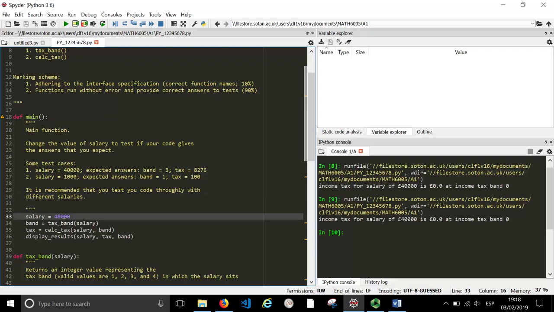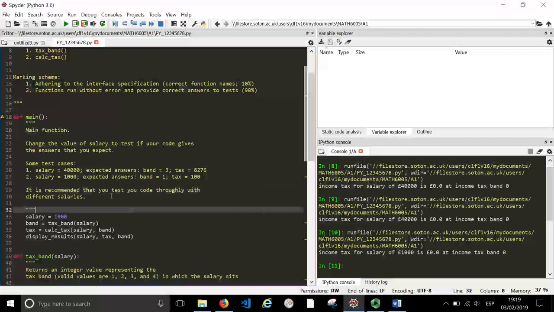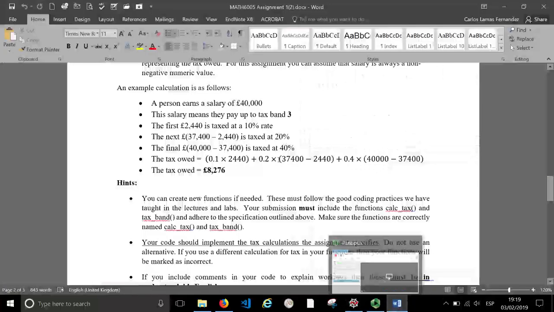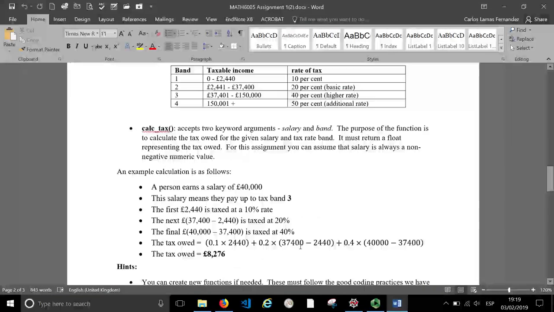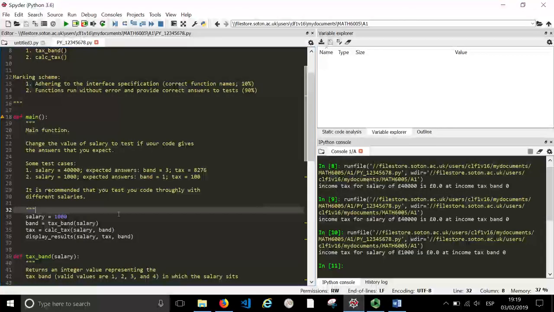So how do you test that? Well, you just come here, change the salary, put 1,000, run it, and then you see that the answer is a bit different now. It says the salary changed, but because the code is not doing anything, this is still wrong. This is 0 and 0. So you should definitely test these two cases. You should get these two answers, but you don't have to stop there. Actually, you should go to the Word document, see all the possible bands you can get, and see how the formula works. You should try and test a good range of different salaries across the different bands and check that your results are correct and consistent.